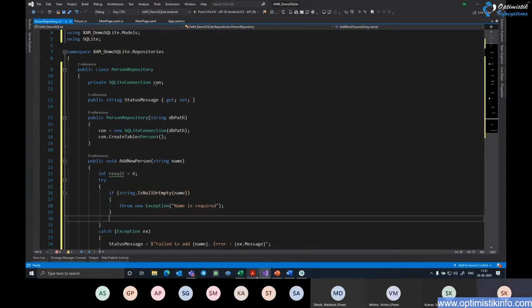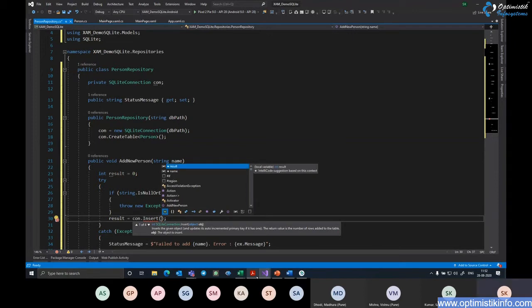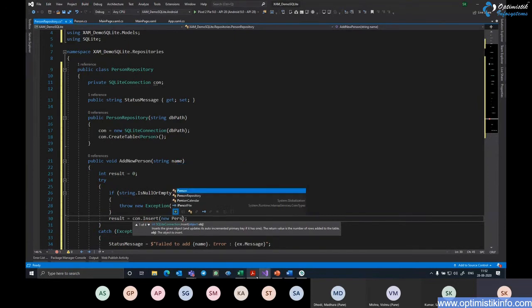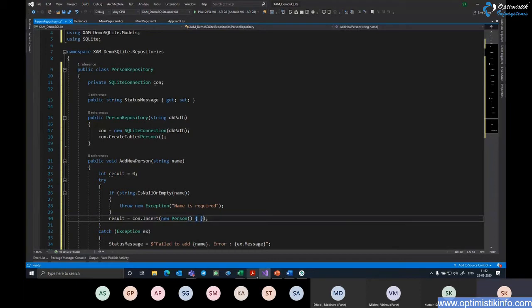If it is not empty, I proceed with the transaction and I capture the transaction result in result. So here I say con dot insert. I don't need to write the query. Directly a method is there. What this insert is asking for? An object. So here I say the object is a new instance of person where the name property is set to the incoming parameter name.